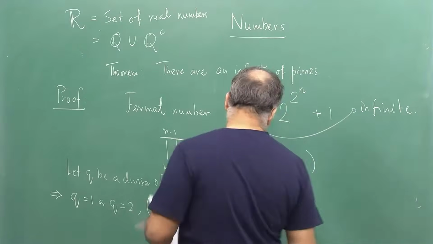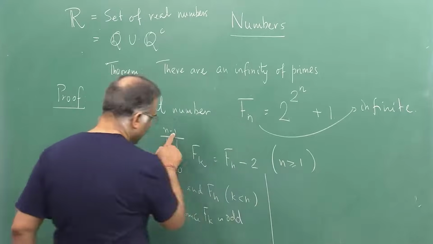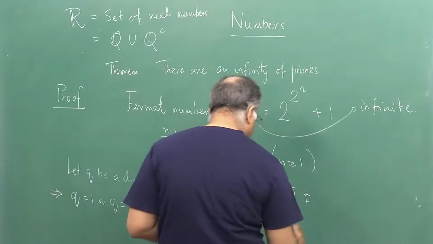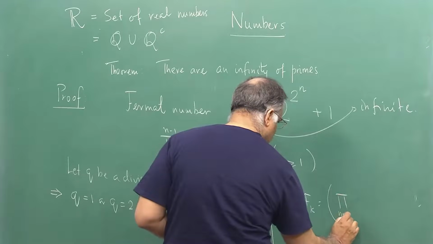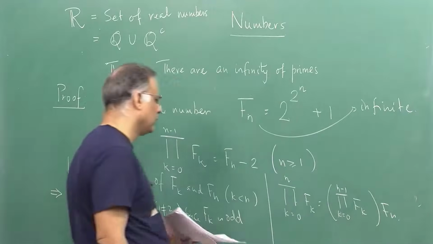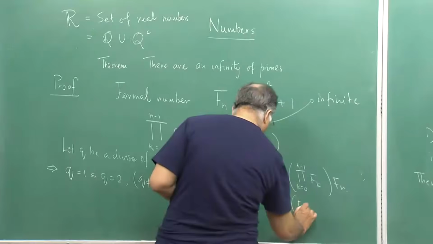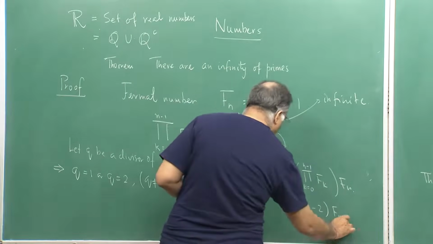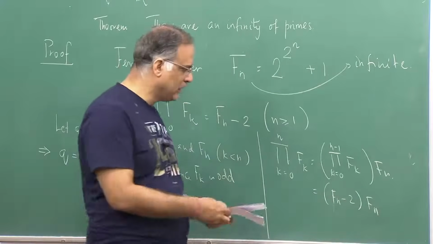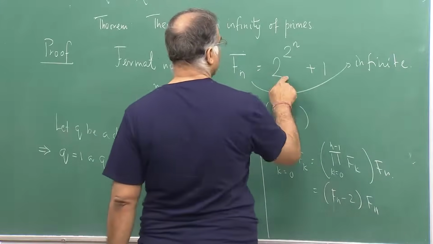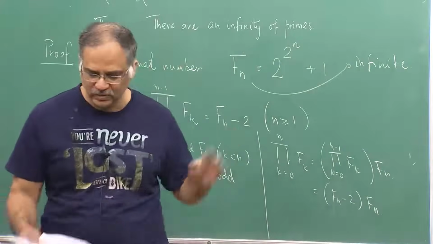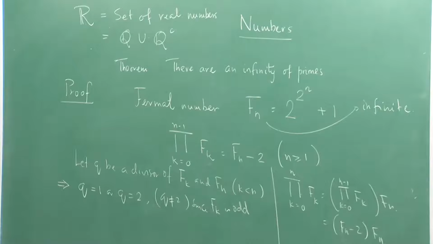You see, this is a very beautiful and simple proof. And now by induction we can show that this is actually true. Here, instead of n minus 1, I have to add 1 here. So, I come to this simple fact, the product over k equal to 0 to n minus 1. Once you do this, I would request you, it is all given in the notes, I am not doing the proof: put in Fn, what is the structure of Fn? You know Fn is given as this one. Use that and finally prove that this is nothing but F(n plus 1) minus 2, that is what you can prove.